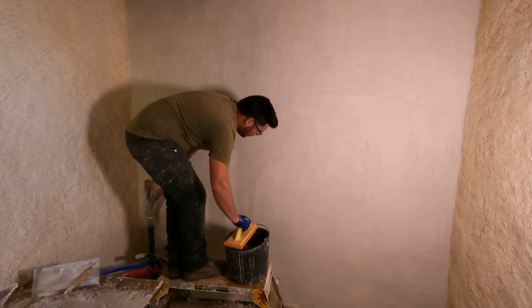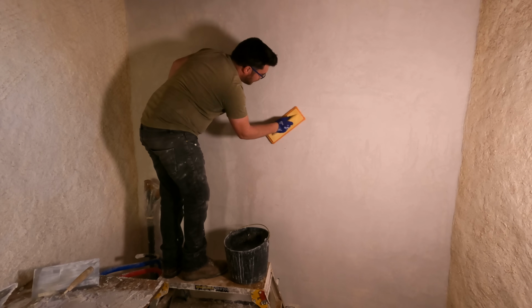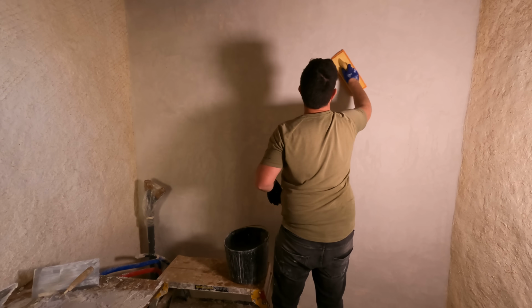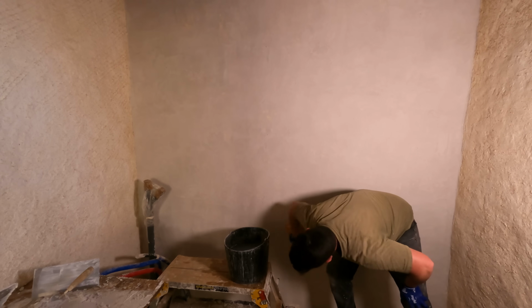So I decided I would sponge float this first just to get out some of the imperfections, because the final top coat is going to go on like 1 mil thick, if I can manage that. So I'm going to try and smooth out some of the undulations first.